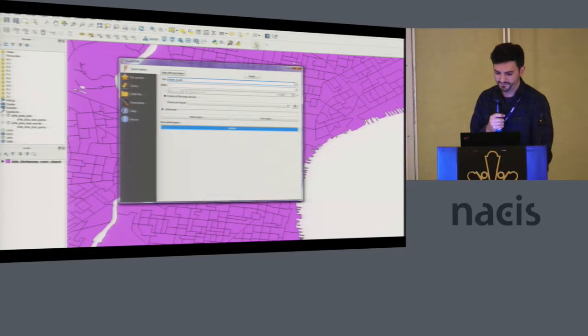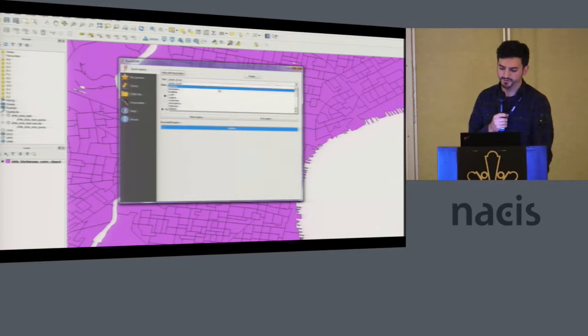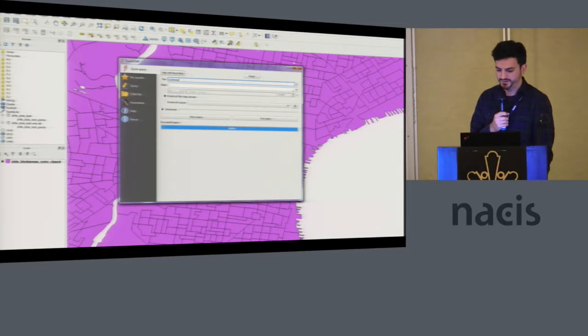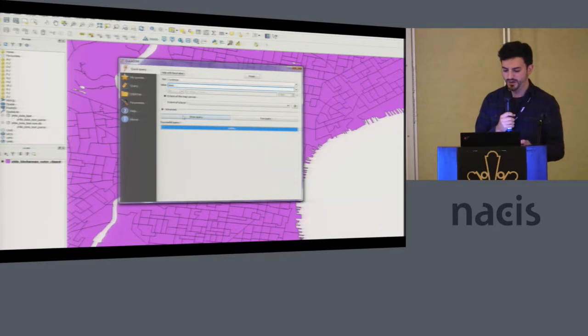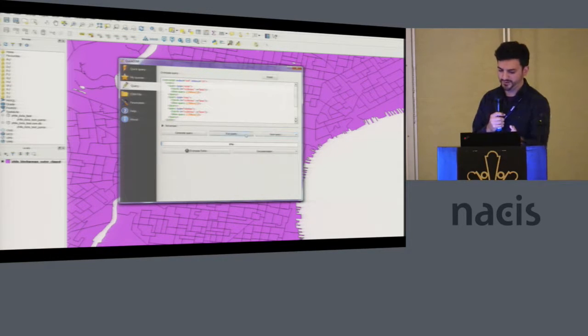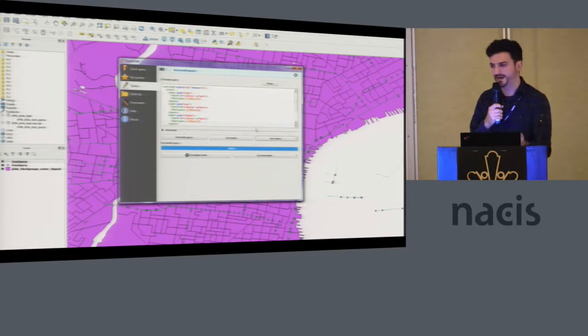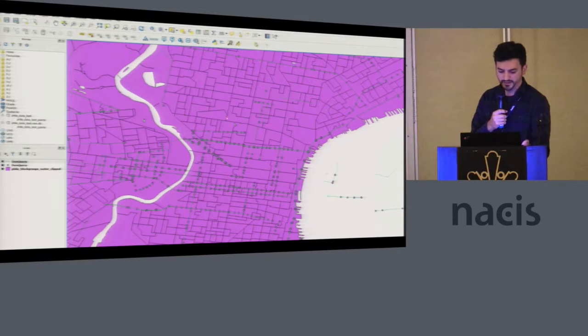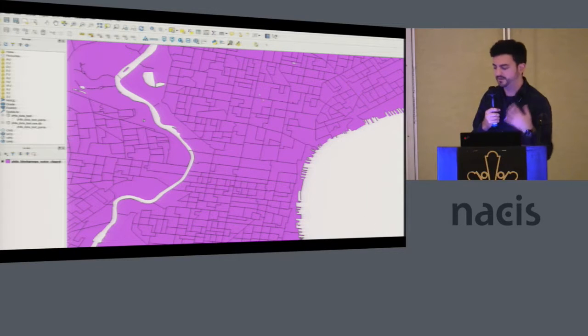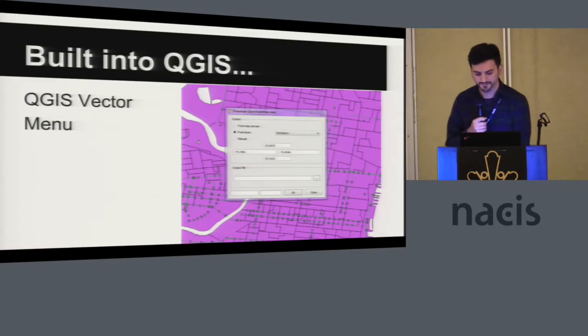This is a quick little GIF of using the QuickOSM tool. It's pretty simple. It's just a GUI for downloading, and you select the attribute of the type of data that you want. I can show the XML query to get the data, run the query, get the data. So this is getting all the bike lanes and I think bike share stations in Philadelphia. And you can see it only takes a matter of seconds. It's almost done. And then it adds that all to the map right there for you. So it's already in your layer toolbox there, and you can do whatever you want with that data. So it's really great, really easy.